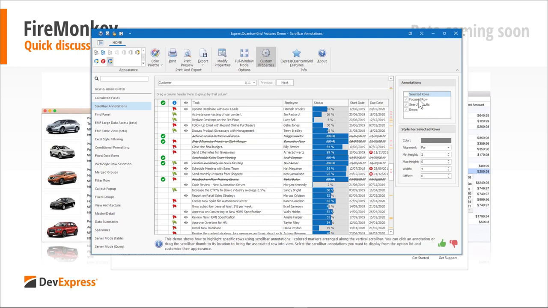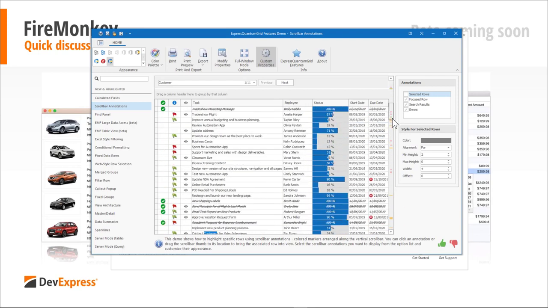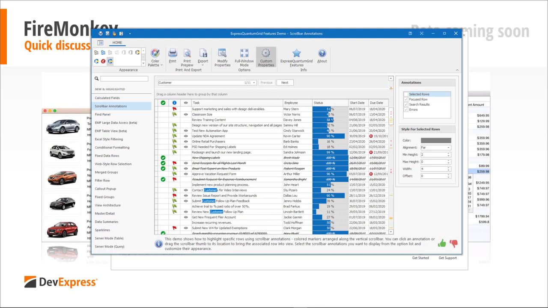Any focused or selected rows? We'll look at those selected rows in a minute. And you can even do some kind of custom data for your particular application and include things like hints. So if I go here and I hover here, for example, we're showing in the demo the hint that is causing an error or some kind of validation error anyway. So you can click away on your scroll bar, or you can drag your thumb over the annotation for where you want to take a look.